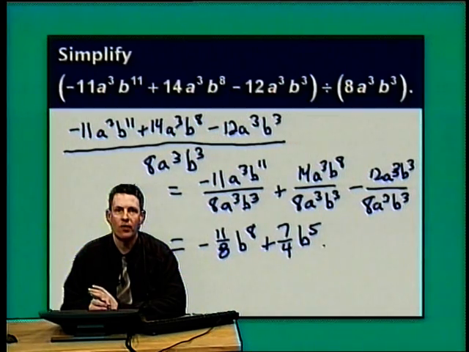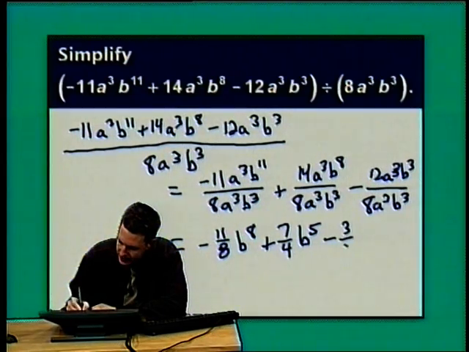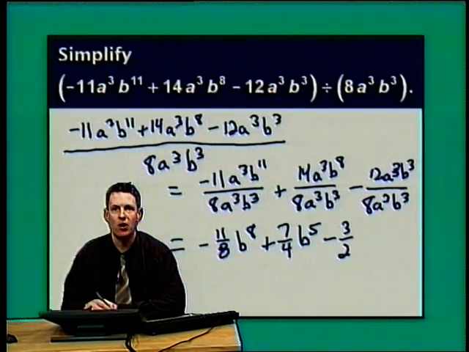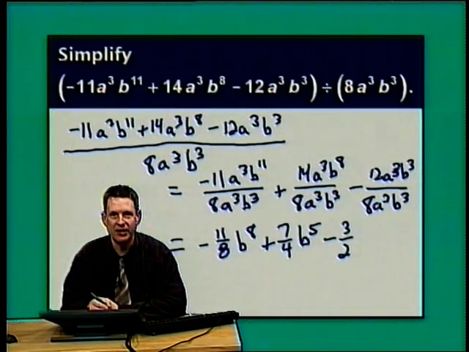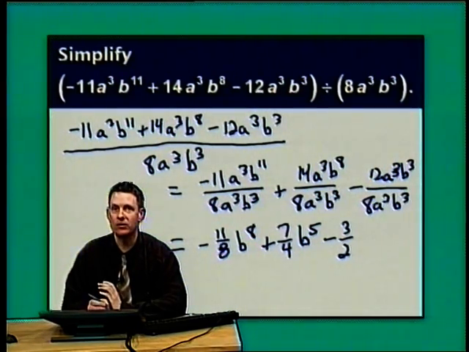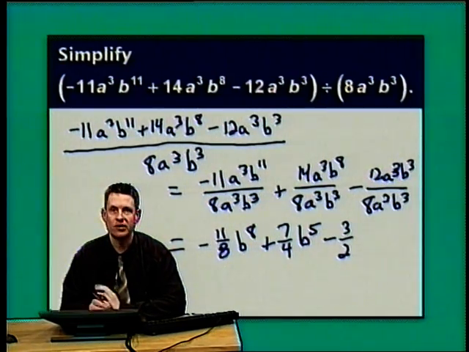Minus 12 over 8 simplifies to, let's see, if we take 4 over 4, we leave 3 over 2 behind, so minus 3 halves. A cubed over a cubed, that's a multiplicative factor of 1. We don't need to write those down. B cubed over b cubed, good golly, that's another multiplicative factor of 1, so we don't need to write that down. Our final term in this division has no variables in it.